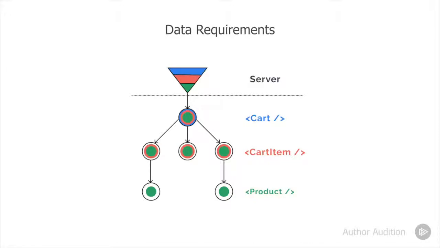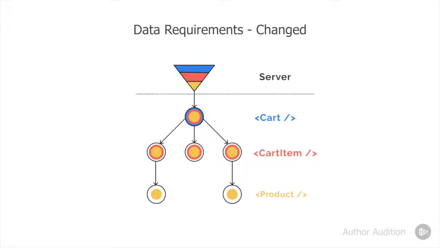As you can see, one component needs to know about the other's data. This is very bad because we're coupling these components. If I change one of these, I'll probably need to change the others. Basically, if I change the product to another data requirement, represented in yellow here, we need to change the cart item and cart as well in our data fetching logic. If we have many components and our code base is very big, it's going to be a big problem for us because we'll need to change a lot of code just to change some data requirements.